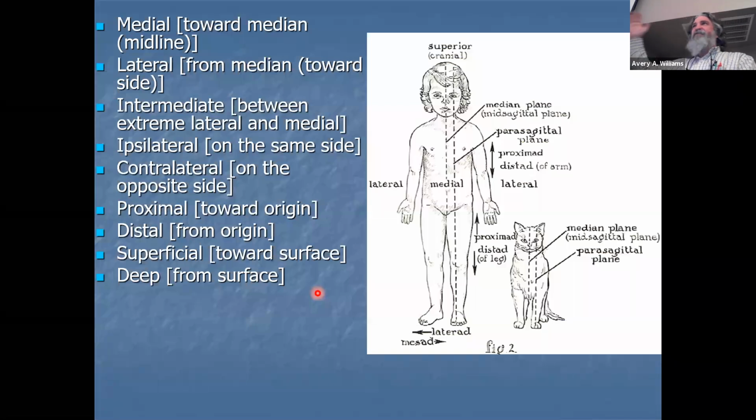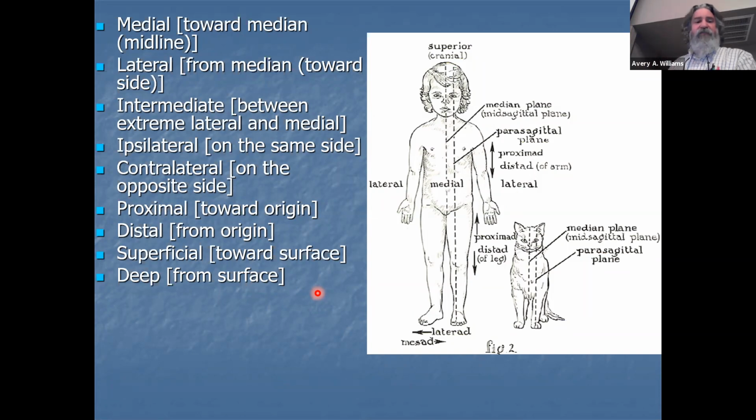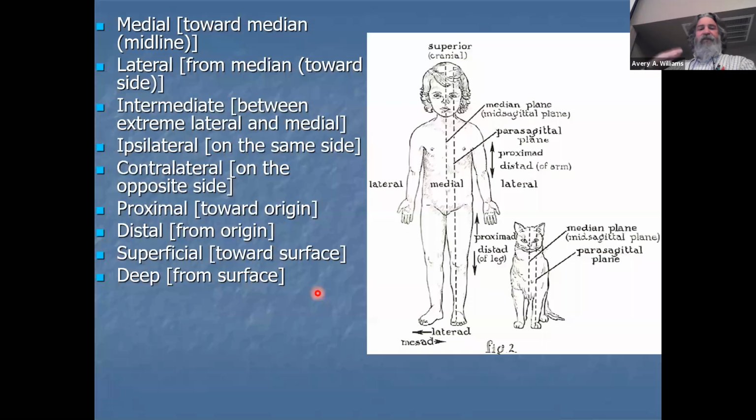And so you're going to see different layers of tissue between the outer surface, or the superficial surface, and the lumen, or the deepest surface. And we'll see those. In lab, you'll see that a lot.